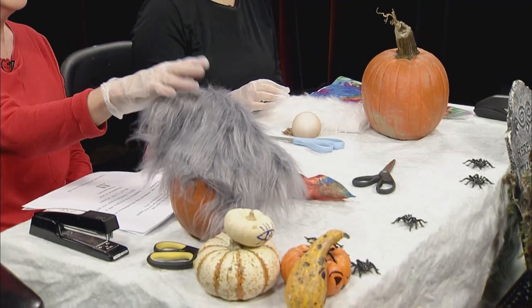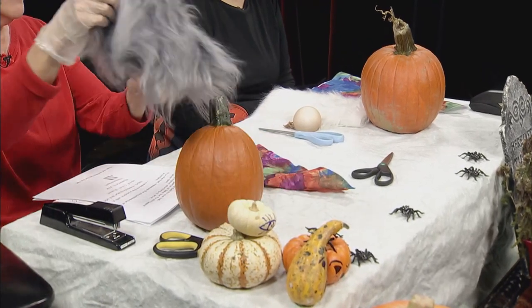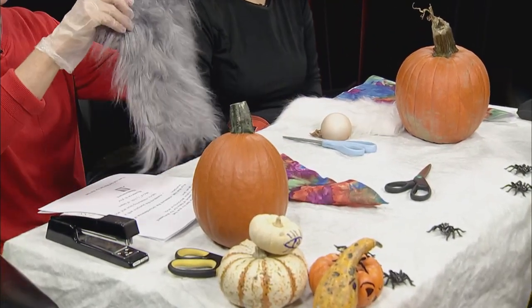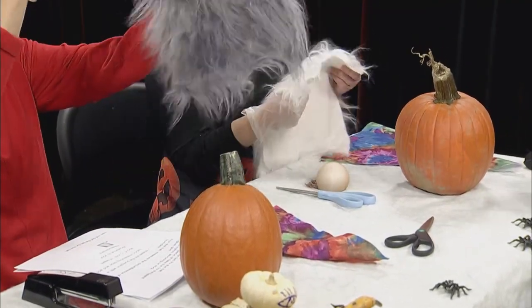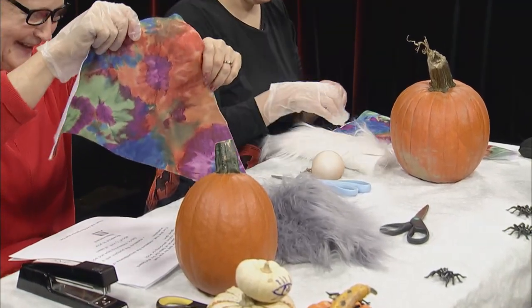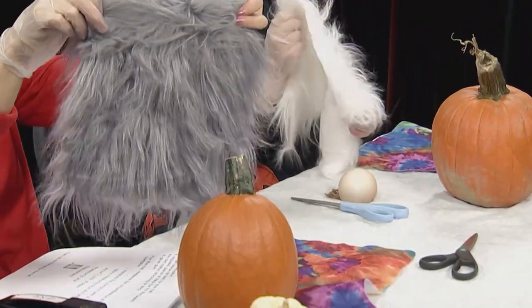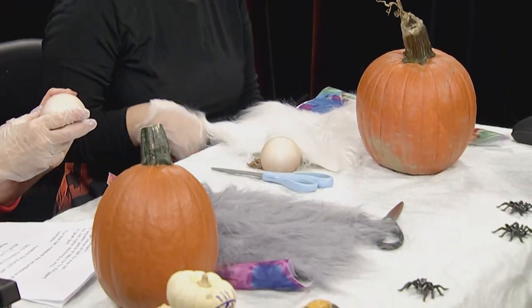Yes, let's begin. We're making a gnome pumpkin. You're going to need any size pumpkin, a large piece of felt for the hat, a square piece of fake fur for the beard, and you're going to need a styrofoam ball.